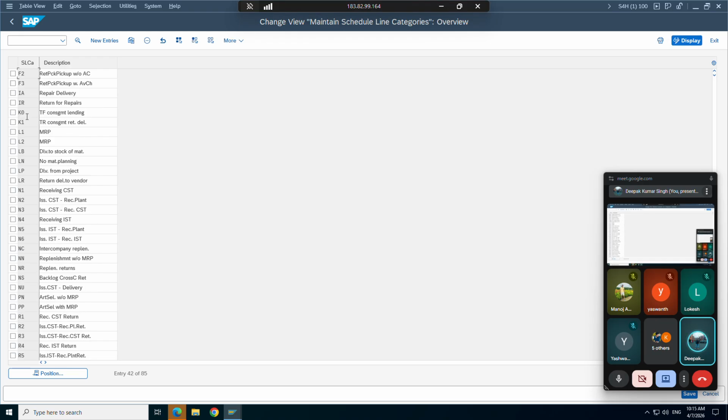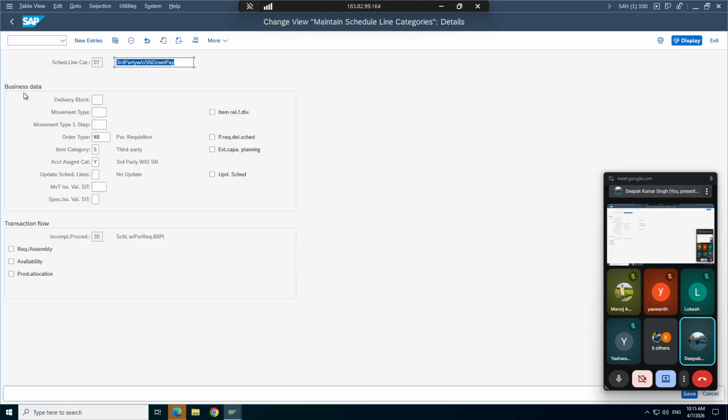Someone has removed maybe, or maybe it got transferred. You see, this is some schedule line for third party, some without shipping notification or something. That's fine, let's not bother about that. This is third party scheduling. You see, here we have that order type. Why? Because here we want to order our vendor to deliver that good, right? So PO will be generated, but before PO, a purchase requisition has to be generated first.